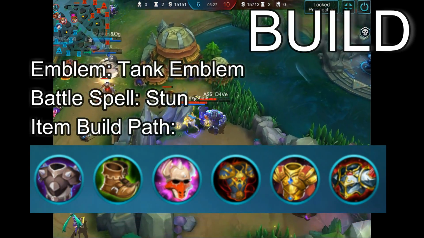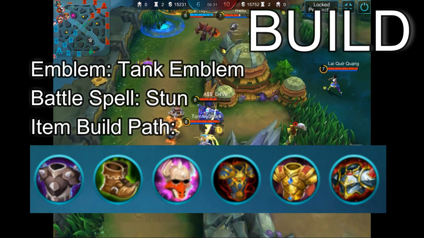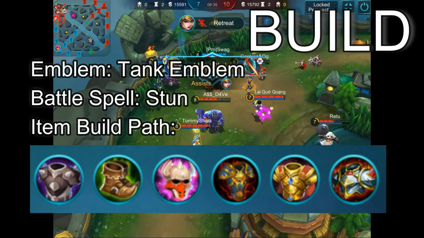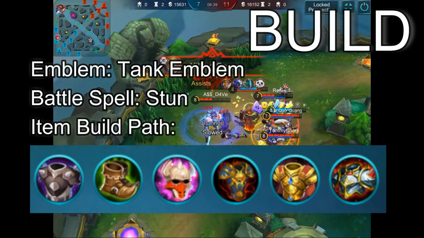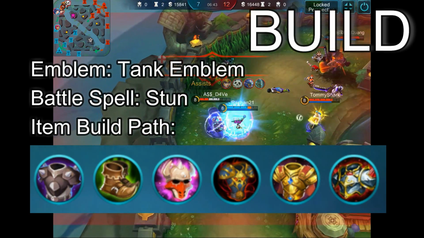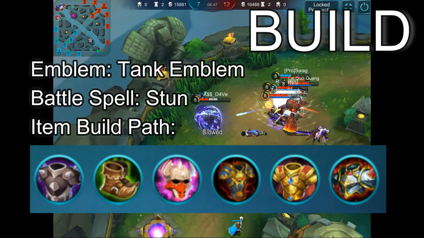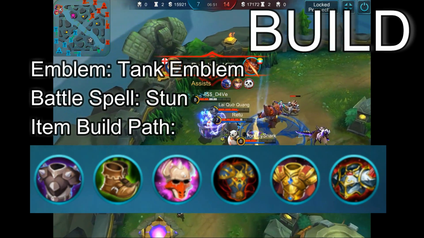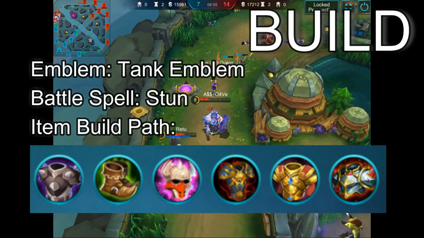You might argue, why not Dominus Eyes then? Well, you can totally get it and swap out Demon's Advent or Cursed Helmet if you want, based on the game. But just know that Dominus Eyes' mana part will be totally useless on you, and the CDR is great, but not that great either on Johnson, because you do need to wait for your ally's ability cooldown as well.